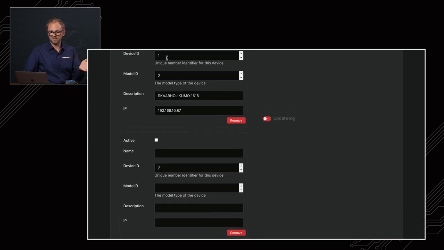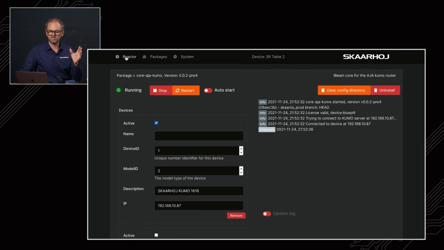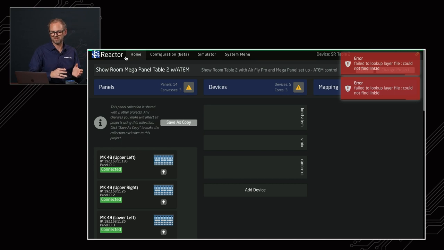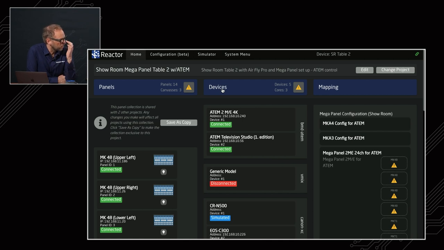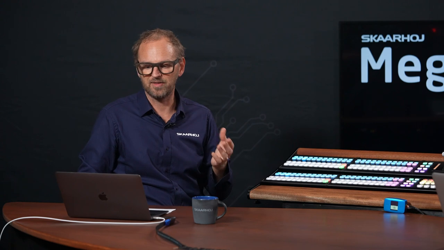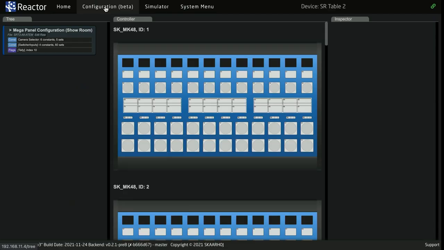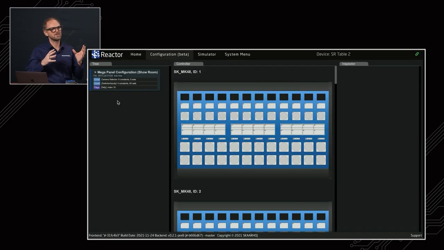And those entries, the device ID that they have, is how we can address that particular router in the system when we do configuration. So as you can see behind the scenes, we have the ability to install a lot of software on this system, and that in itself is exciting. Many of you already know what Unisketch is, you know what we are made of, that we are into configuration. So I want to give you a glimpse into how the megapanel is actually put together on that level. So we go to the configuration tab here, and this is where we do the same that you can do in Unisketch with the dropdowns and assign actions and so on.